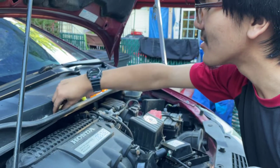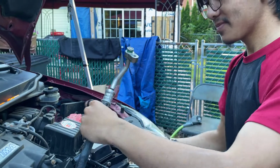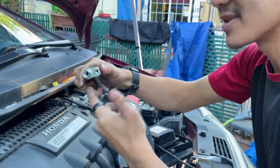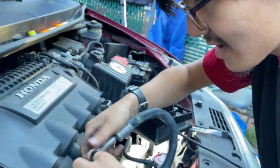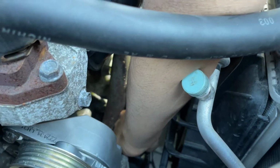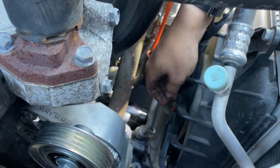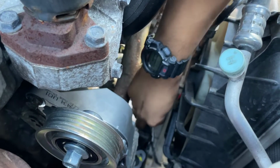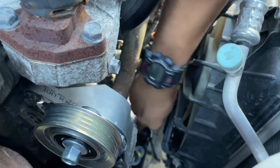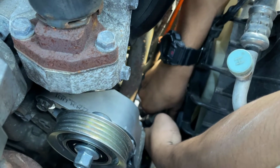So now we're going to take one of the screws. They're identical, so it doesn't really matter. We're going to take one of them, angle the hose in. Be careful that the O-ring doesn't drop, but it looks like it won't drop anyway. Angle it in there. Make sure it's fit inside snugly, and then insert the bolt. Okay. I'm going to block your view so that I can make sure it goes into the hole.